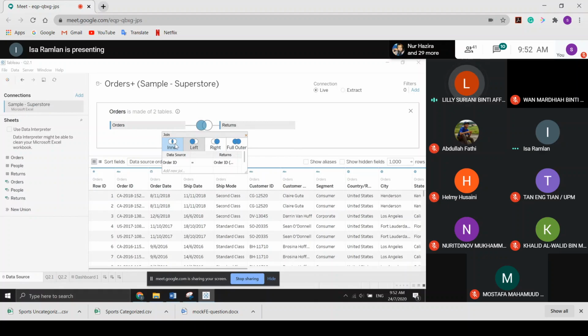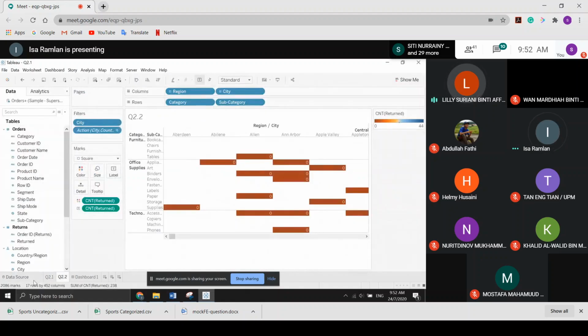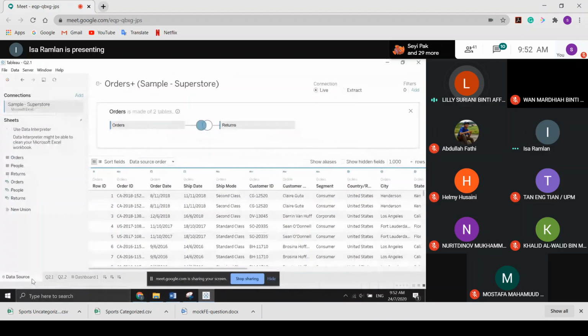Okay, but here, earlier you used inner join. What's the difference with your solution? I don't see any difference. Yeah, tak ada beza, because our query was only on returns. If I had asked for orders, you would have a problem.